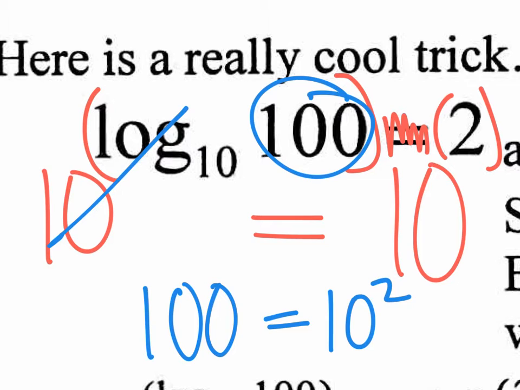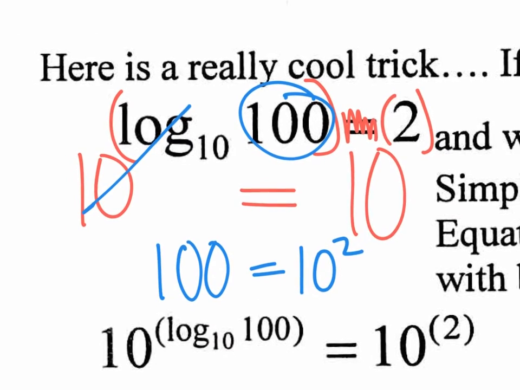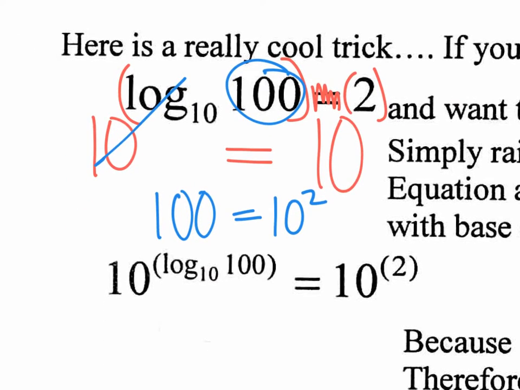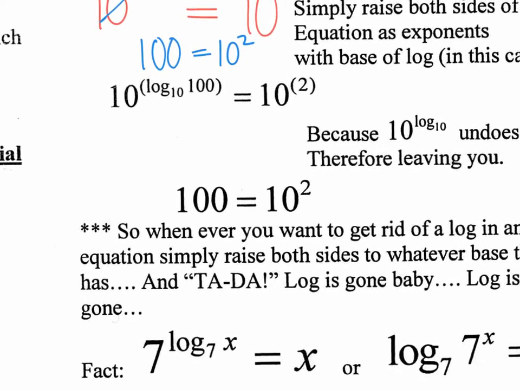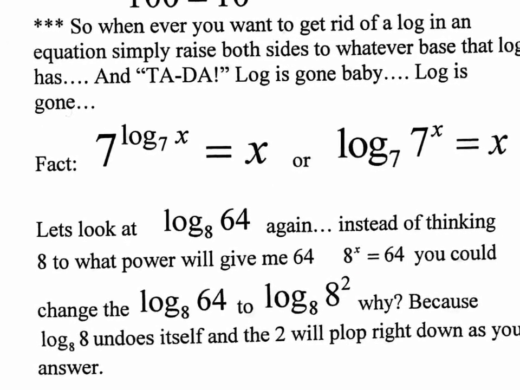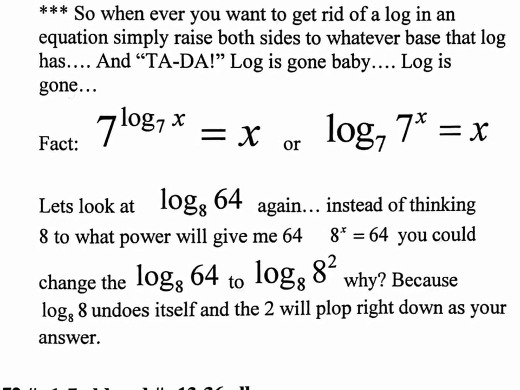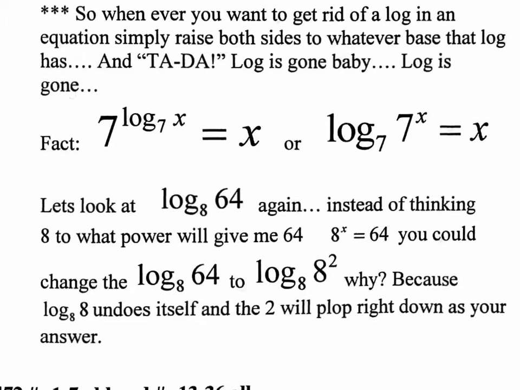Okay, so what I wanted to demonstrate right here is that you could get rid of logarithms by raising them. If it's an equation, you could raise both sides to be powers of the base of your choice. So if you have a log base 10, you could raise both sides to be powers of base 10 to cancel it out. Okay, now we're really not going to be working on equations in this section. On the next one we will. I just wanted to throw it out there already. And of course I explained this in the notes. It says down here, so whenever you want to get rid of a log in an equation, simply raise both sides of whatever base the log has, and ta-da, the log is gone, right?